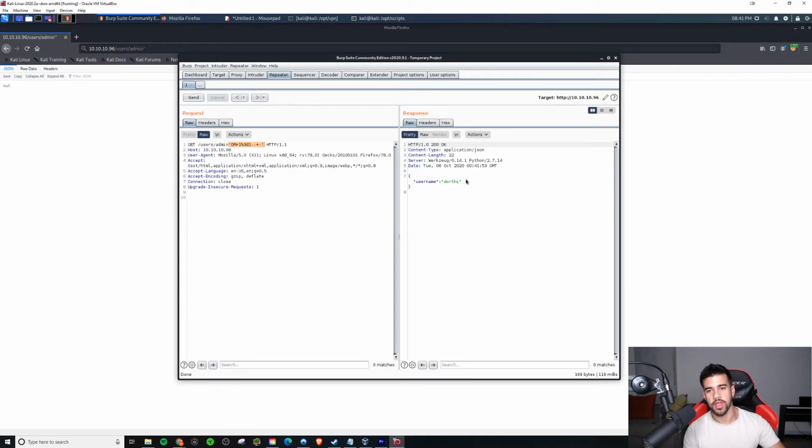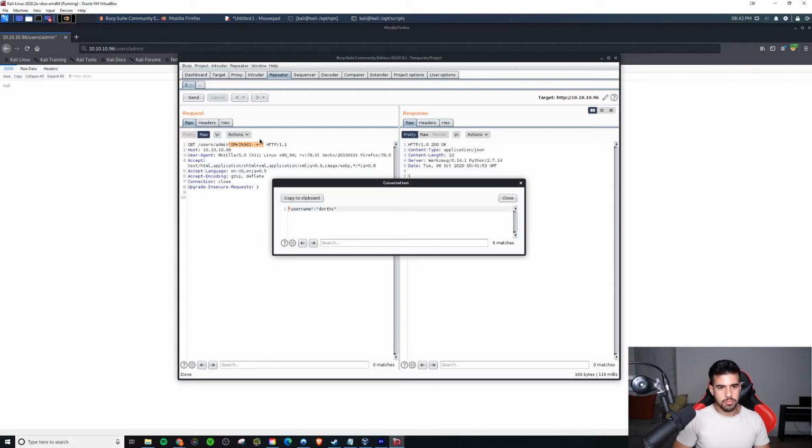And there you go. You see, we do get the first entry in the database. In this case, it is Dorothy. It's a user on the system. But because of this, we can tell 100% this is vulnerable to SQL injection. We're straight up executing our own SQL. Now, before I jump into sqlmap and the automated exploitation here, and this video might go a little bit long, this is definitely worth watching here. So in this one, we can expand upon this, because by default this exploit gives us the first entry in the database.